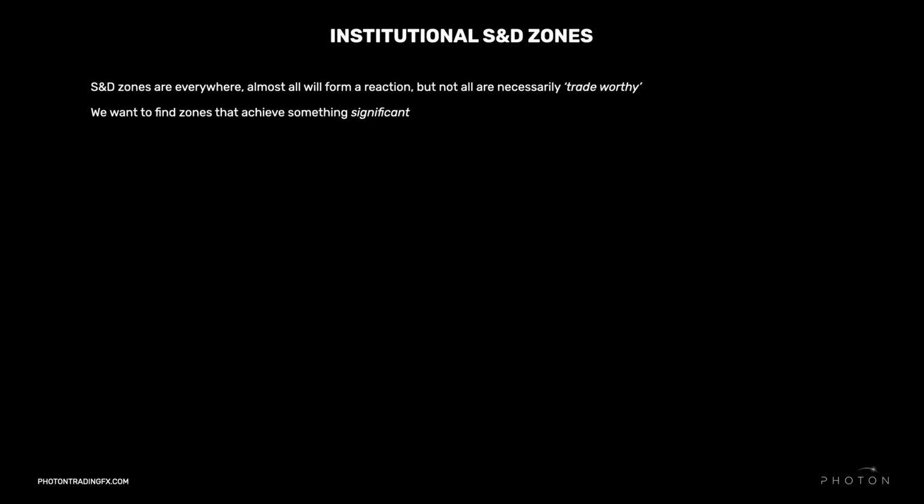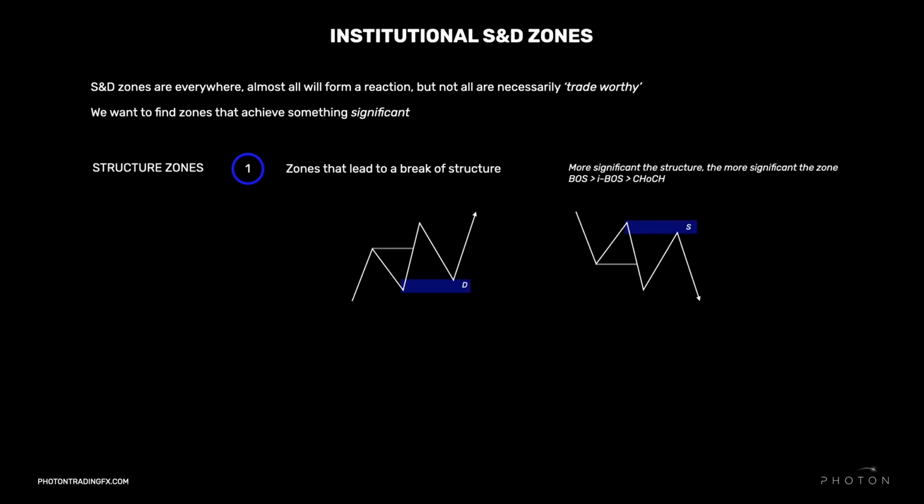If you're looking at a supply and demand zone and you're going to draw it on, just ask yourself, what did this achieve? When this zone was formed and when price moved out of the zone, out of that range to create a zone, what did that movement go on to do? Okay, you want it to achieve something significant, and the more significant things it did, in theory, the stronger that zone should be. Okay, so hopefully this will make it a bit more simple.